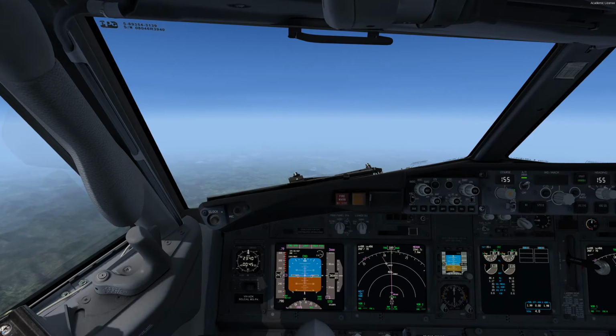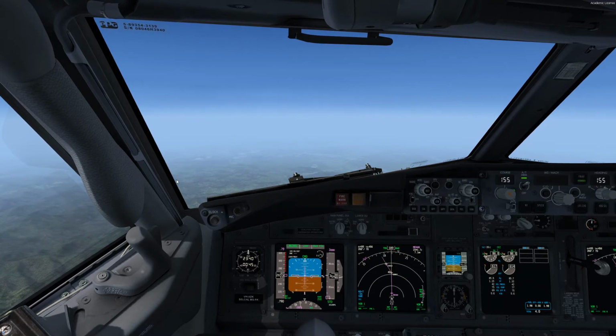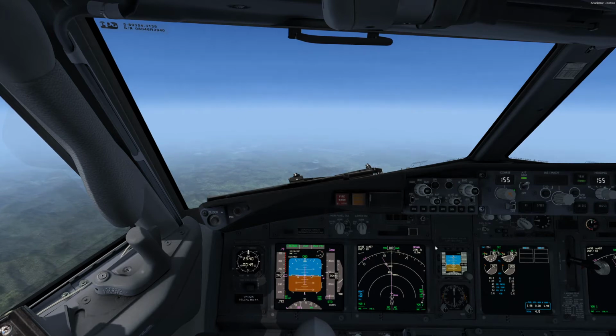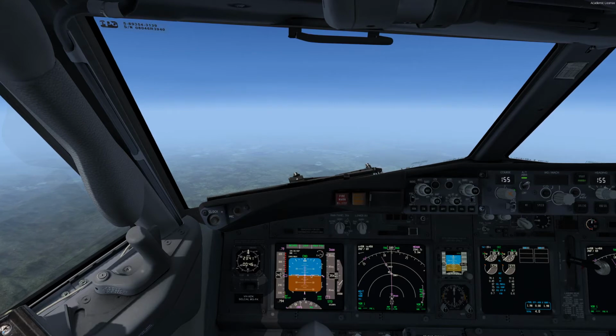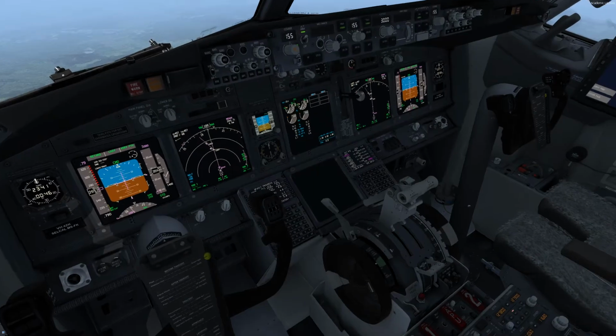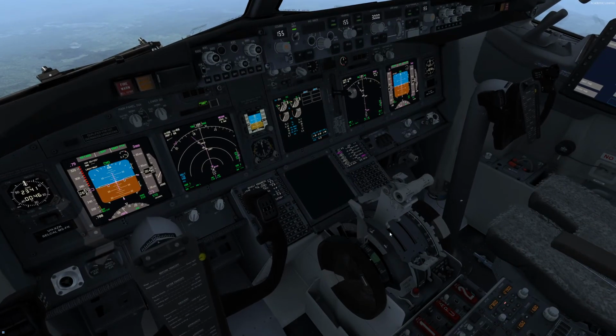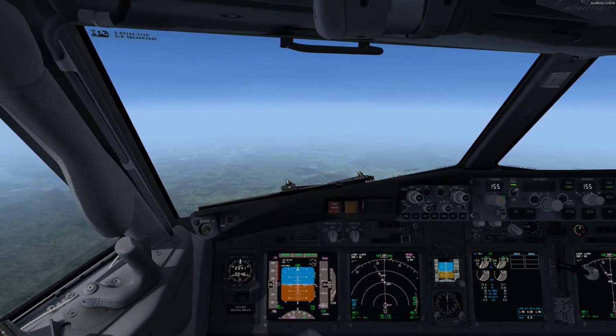Sydney, one of the standard terminal arrivals. For this part of it, we've just hit retard, meaning the engines are rolling back to idle, and we start our descent. We hit the top of descent point, and now the VNAV's taking control, and we're now descending. Don't be afraid if the speed gets away from you, or the altitude gets away from you, to add speed brakes if required. But at the moment I don't need to, so that's fine.